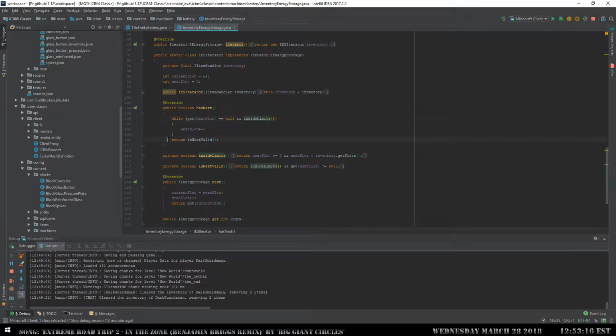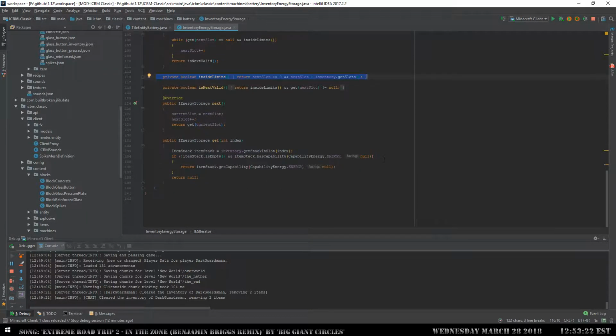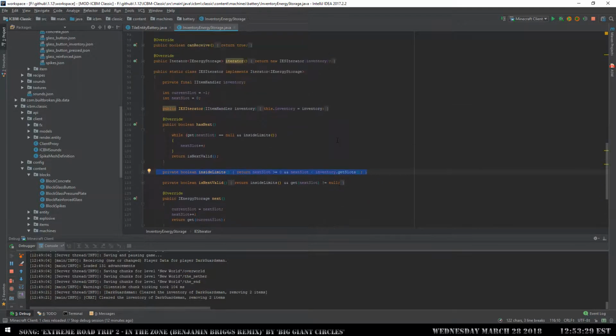I did move the check that we had down here to its own method, and I did a few other checks and clean up in here to make sure it works. So the iterator does work. You can see the code here. Of course, the code will be uploaded to the ICBM class repository eventually, so you can just look there if you don't want to sit and watch the video and type everything in.